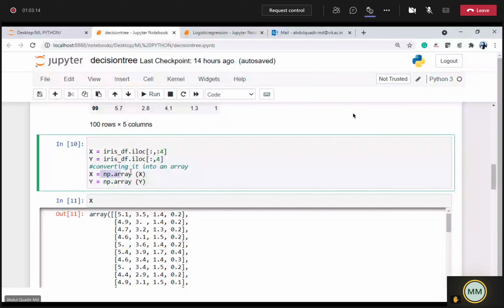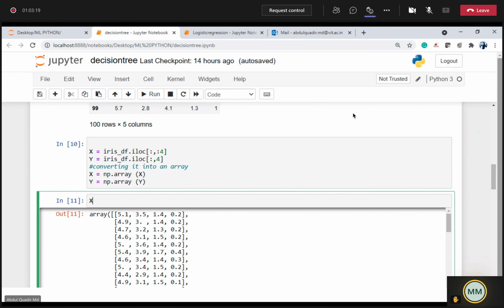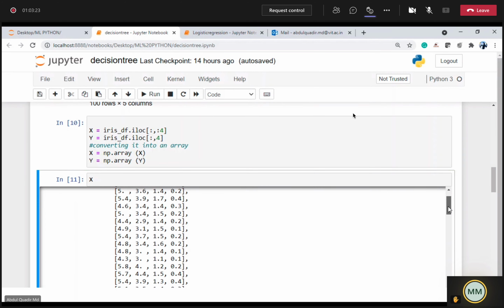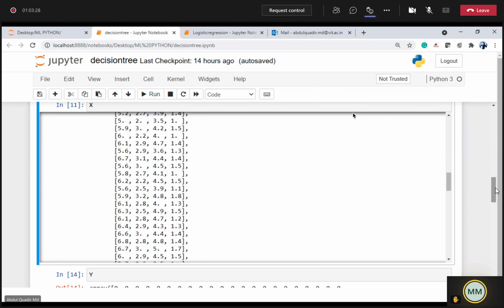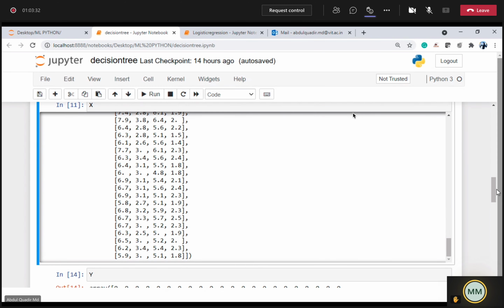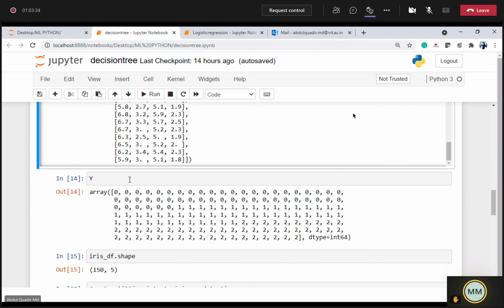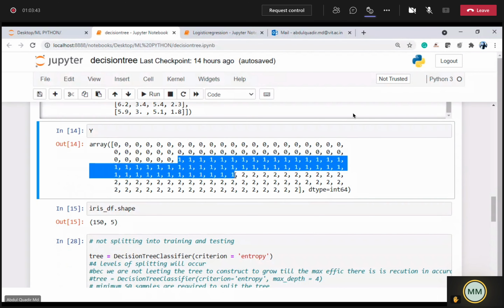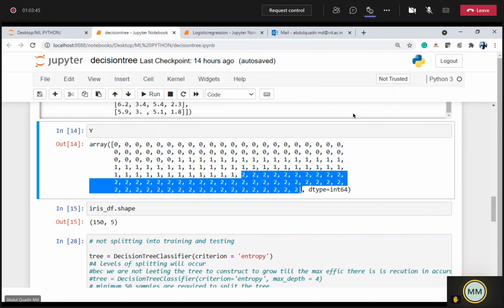Now I am putting it in the form of an array and printing it. That's nothing else I am doing. So if I print X, see what it gives me. It is just printing the values of X, all the 150 records. If I print Y, it shows the 150 records, the flowers that belong to class 0, class 1, and class 2.